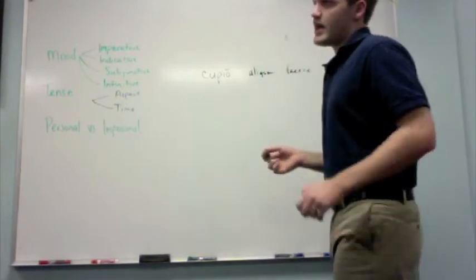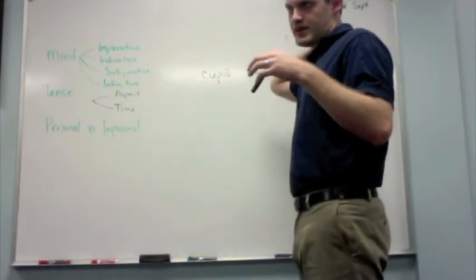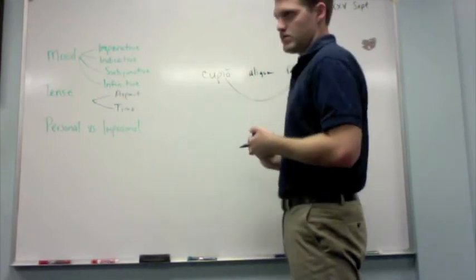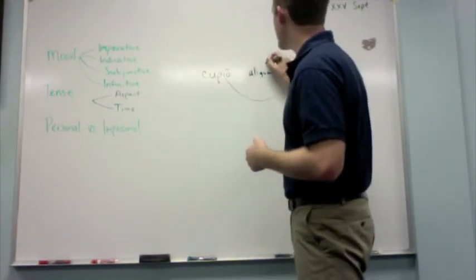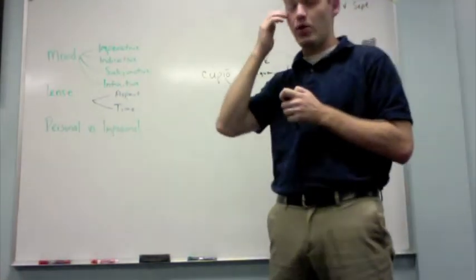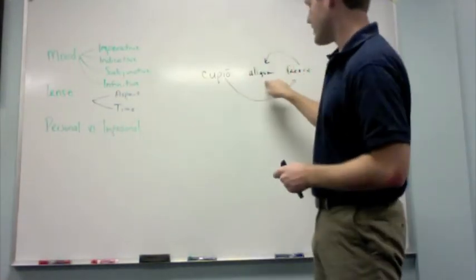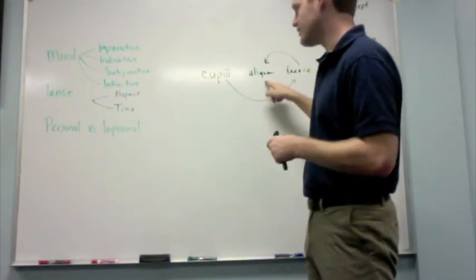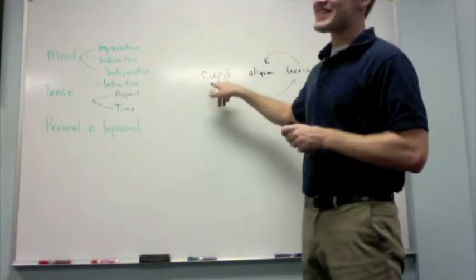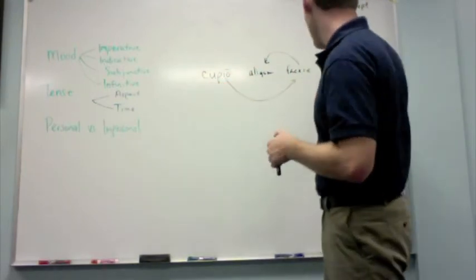So if you look at this sentence, you actually have two direct objects. What do you want? I want to do. What do you want to do? I want to do something. So even in a simple sentence like this, you can see how an infinitive is both a verb, it has a direct object, something, someone. That's probably not a good sentence. Anyway, but it's also the direct object of another verb, cupio.